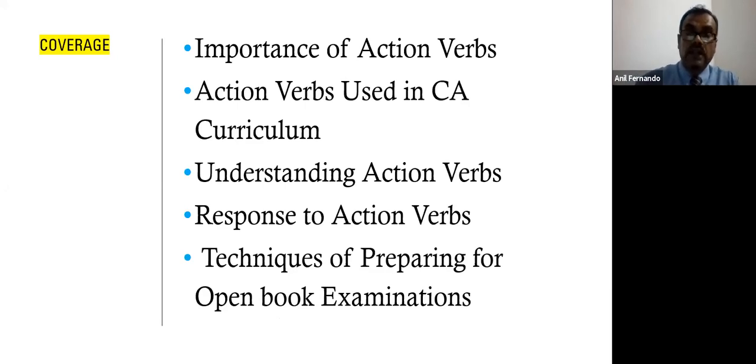Then we will talk about techniques for preparing for open book examinations, which is a new aspect of assessing and testing. When we hear the words open book examination, it looks easy, much more convenient, because you have all the materials with you. You might feel, oh my goodness, that is easy, everything is there, therefore I can answer the question paper. We'll see whether it is as easy as we think, or a different story. Technically speaking, open book examinations are the most difficult ones compared to closed book examinations. You may wonder, we'll see.